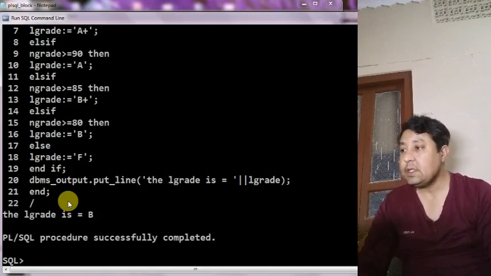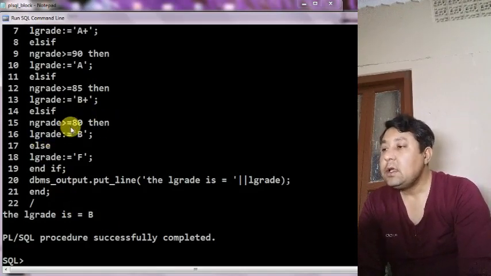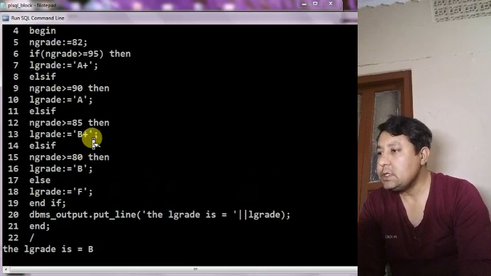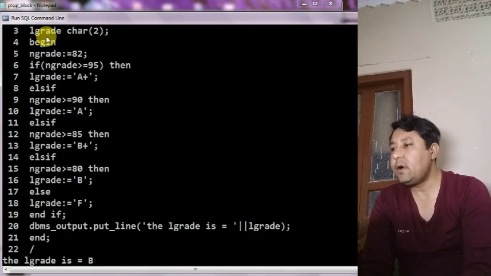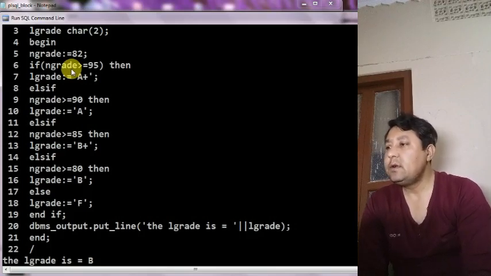It is in the range of greater than or equal to 80, so it is equal to B. This is the elsif ladder. According to the flow of control, it will first check whether n_grade is greater than or equal to 95 or not. If it is true, then it will print A plus.